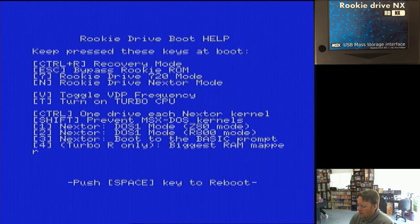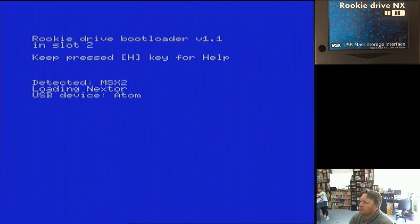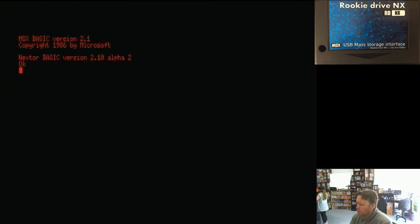Let's try the control key. Let's see what happens. Still doesn't help. Alright, I'm going to have to go and play with this some more and come back to you guys. Right, back again.